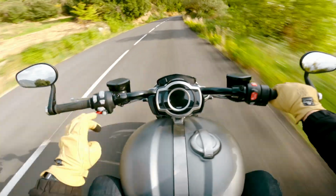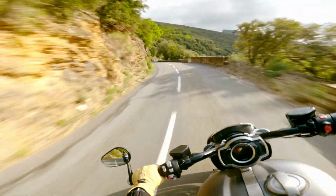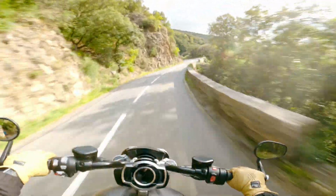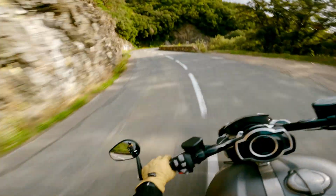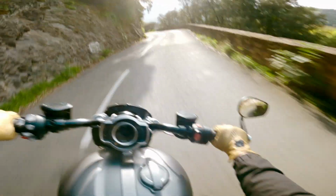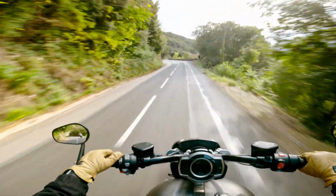Controls wise, it's really simple. There's not much room for customization or anything. I don't think it's that kind of bike, but you've got this TFT dash on the 22 version. 3 rider modes: rain, normal and user, which is programmable. I think you have sport as well, so maybe that's 4 rider modes: rain, road, user and sport. And that's about it. No heated grips, none of that, just good vibes.